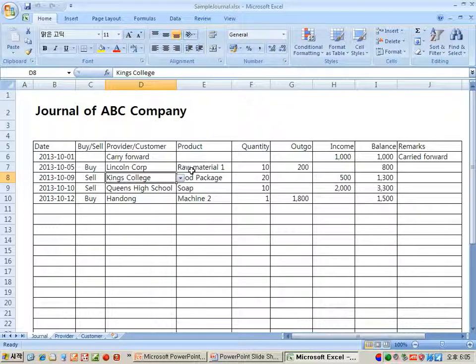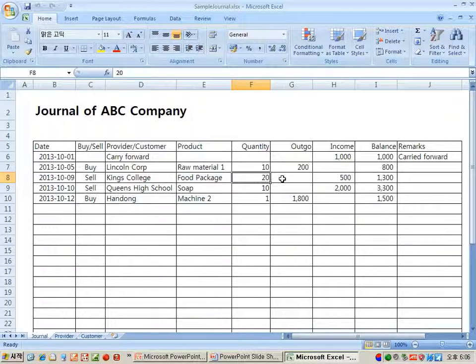And then in column E, there is another list. If the choice in column C is buy, then the list of my purchases will be displayed here. If I select sell in column C, then in column E, the list of our products for sales will be displayed. And then in column F, we have to input just the quantity.